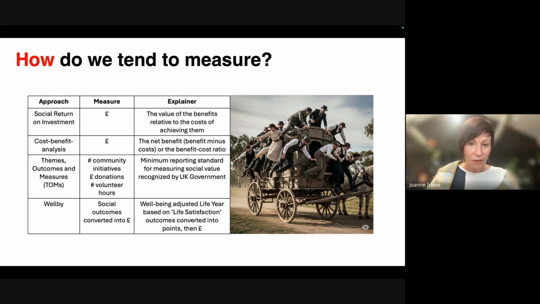Then in 2012, I think it was, the UK passed the Social Value Act. In the beginning, it was very much about making sure that public and private contracting had a certain percentage going to social value. But the way they measure that is also just the number of initiatives for the community, pounds donated, and number of volunteer hours. And then there's also the Wellbeing Valuation, where they take social outcomes from social outcomes data sets and convert them into a pound value, but still turning them into a pound measure. And that's what Will will be talking about, I'm sure, in his session.